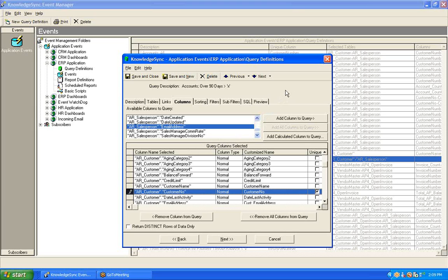To do that, you would actually use a calculation here in KnowledgeSync, because concatenating or combining the values of 2 fields together is considered a type of calculation. We will get into creating calculated fields in a subsequent training session, but for right now, just please be aware that every record level query should have a single column flagged as unique, such as we've done here.